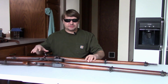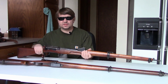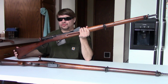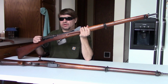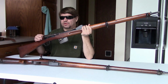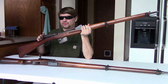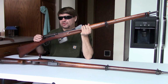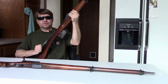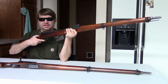As far as Switzerland, most nations, Italy comes to mind, would select the cartridge first and then develop a rifle around it. Well, Switzerland was a little different. Now again, Rubin and Schmidt had been working together in a certain sense for several years, and this was the version of the Schmidt action that would be adopted. This is a model 1889. It was also officially adopted in 1889.